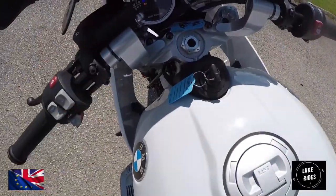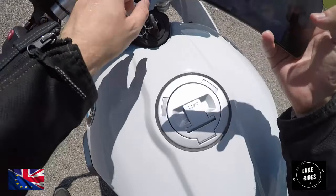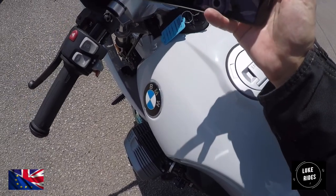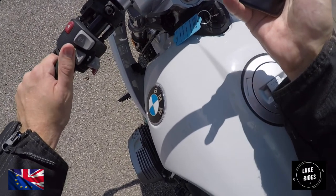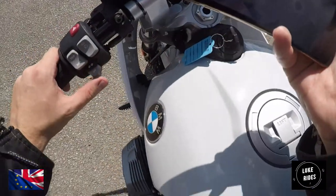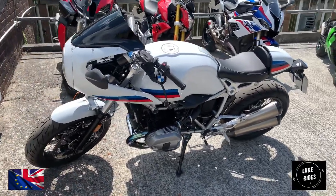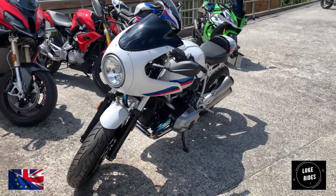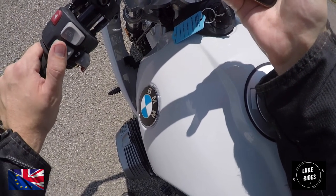This beautiful animation on the dashboard of the dials going up and down. It is just beautiful. We've got various trip computers, so you can actually look at the miles that you've covered from when you last refueled her. Even that feels nice. Engine temperature, which is something that you would even find on the ZX10 Superbike. Engine temperature for performance. The time. Enter setup. And the mileage.